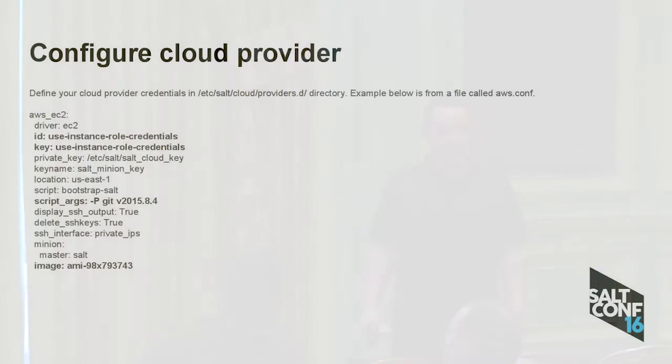Configuring cloud providers. When you install Salt Cloud, you need to tell Salt Cloud to go talk to a cloud provider. You do that using a provider config file in /etc/salt/cloud.providers.d. Here I've configured it for Amazon. Notice I don't have any keys here because in Amazon I'm using instance profiles. Amazon has IAM roles, Identity and Access Management, that makes it easy. So my Salt Master has access to Amazon to deploy EC2, RDS, DynamoDB without any keys.